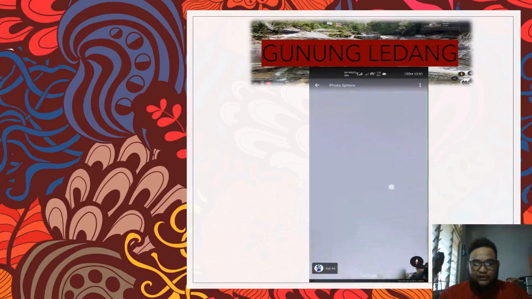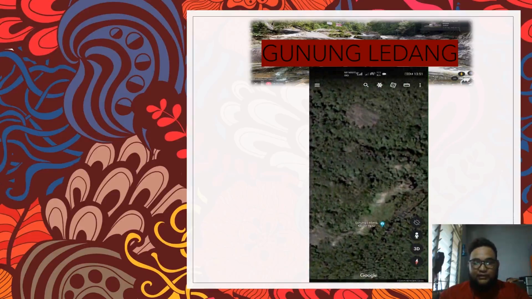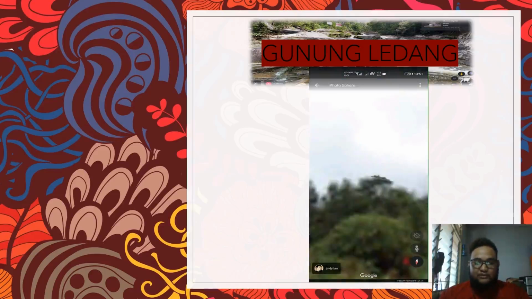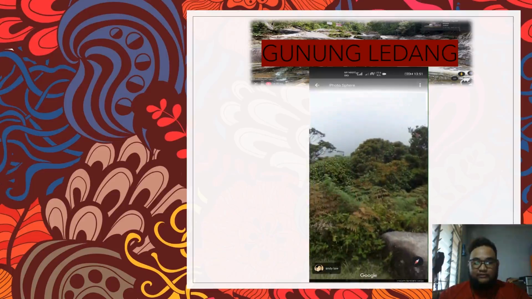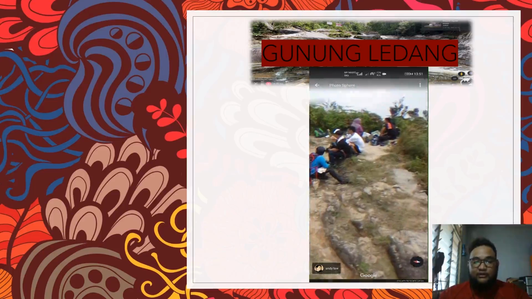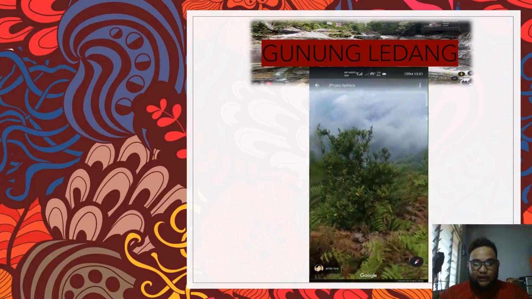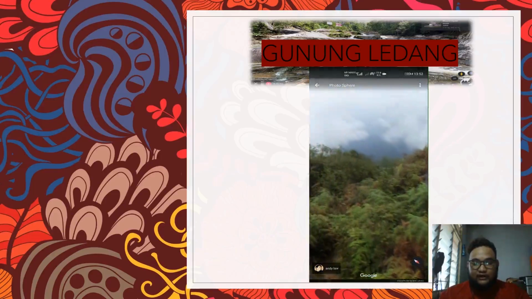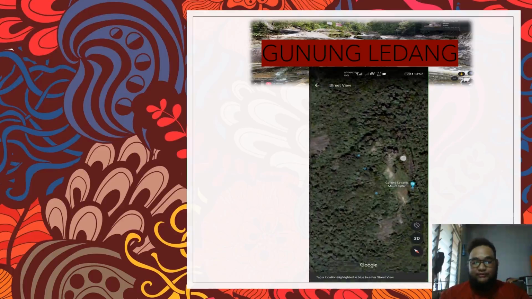Gunung Ledang is famous for hiking or climbing the mountain, so a lot of people are quite familiar with it. This picture is the top of Gunung Ledang. We can see that some of its plants are very small because big plants cannot live at the top of the mountain.